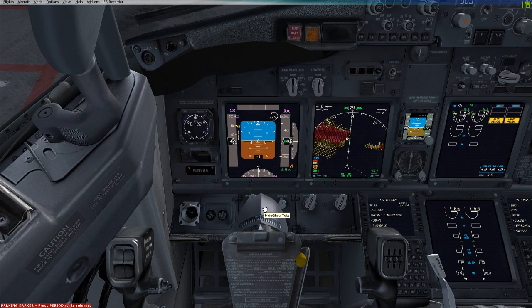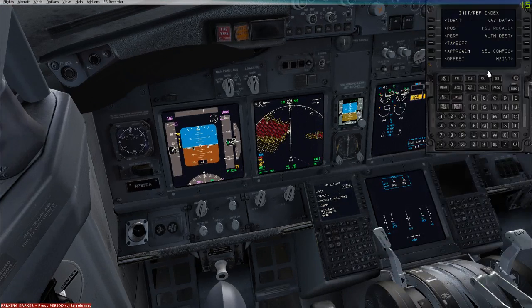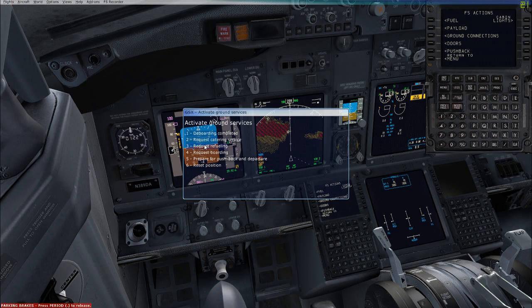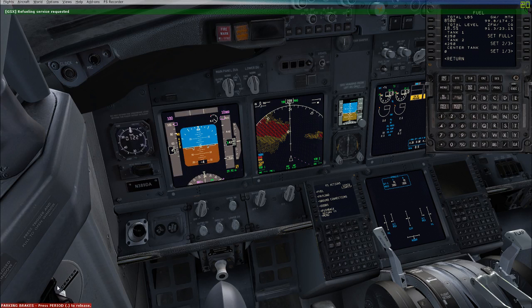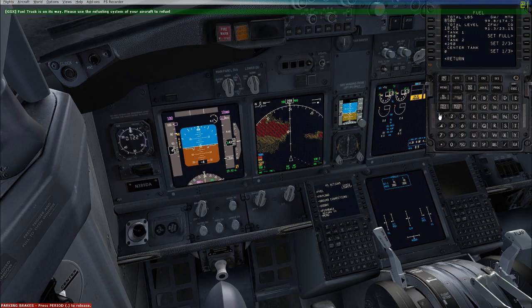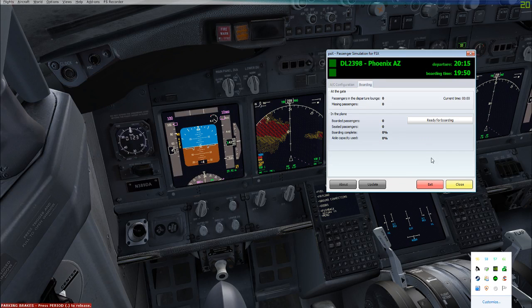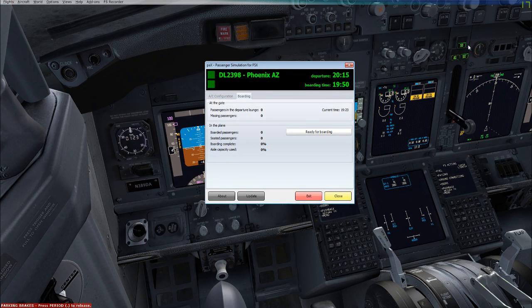Alright, this is going to be Delta 2398 from Salt Lake City to Phoenix, Arizona. Let's go ahead and get everything set up. I need you on that page. I'm going to go ahead and call for refueling. According to our fuel dispatch, we're going to need 17,049. That goes right there. 8,524 in both tanks. That's a 37% load. One thing I forgot to do is connect that. Board time is at 1950, and it's currently 1923.